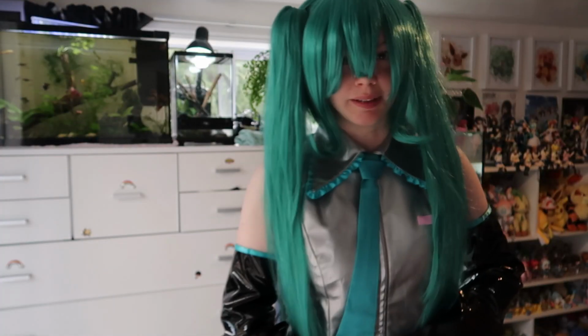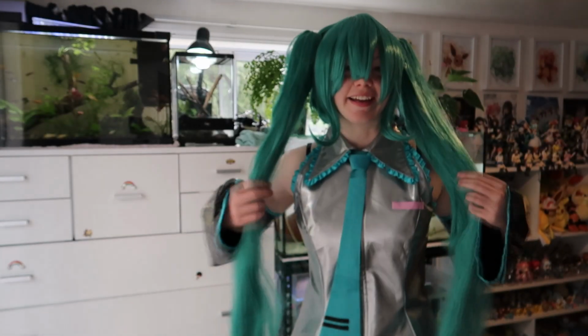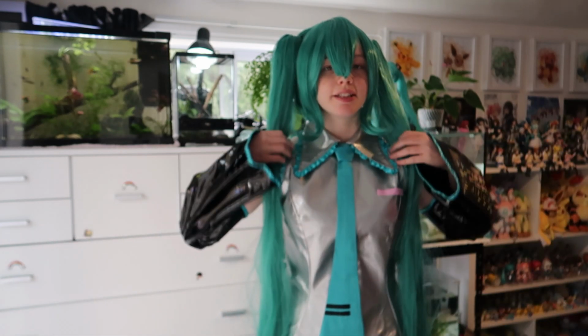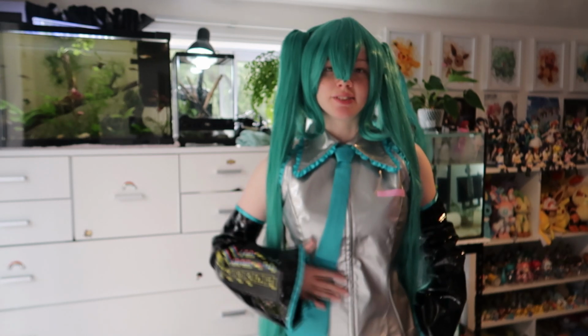Okay, my shirt's unzipping again. This is so annoying. Okay. Apart from the few problems, like the zip is the main problem I have, everything else isn't really a big deal. I still think this cosplay is really cool. I love how accurate it looks. Everything does feel like it's very good quality. They just probably should have gone with buttons instead of a zipper over here.